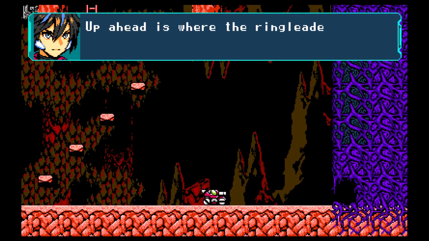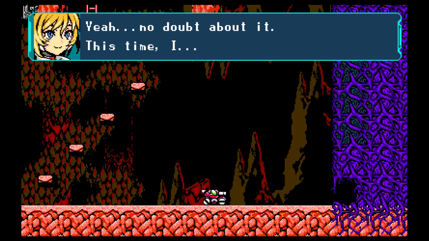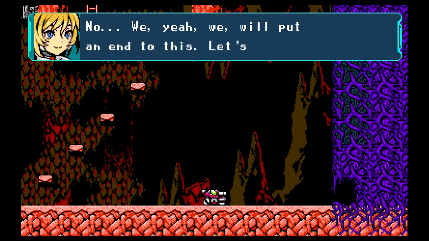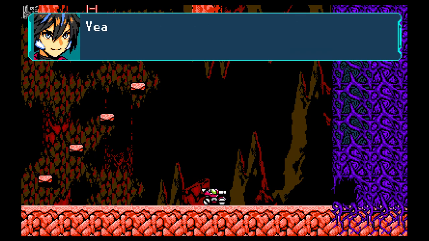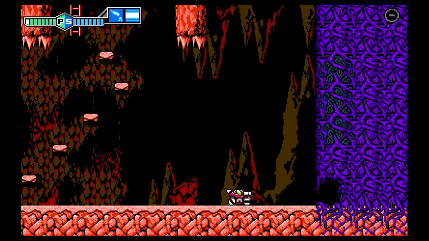Why do I bring this up? Up ahead is where the ringleader, the mutant lord, is hiding, right? Yeah, no doubt about it. This time we will put an end to this. Let's go, Jason. Yeah. The Dream Lord was it on top down? Like I said, because there's no bosses for Sophia to fight in the original. And it was stuck to a wall, like Skeleton Boss. So, it probably is, at least partly a reference.